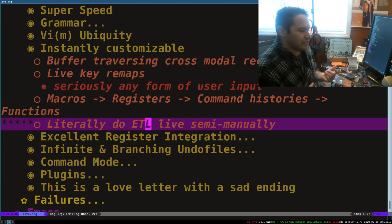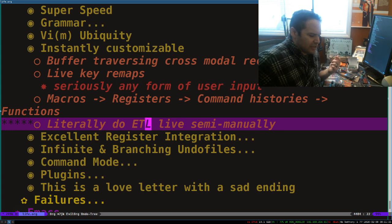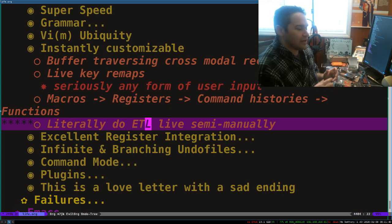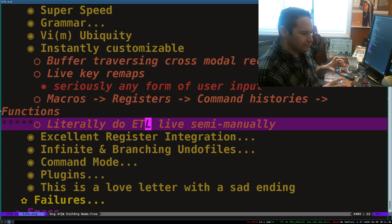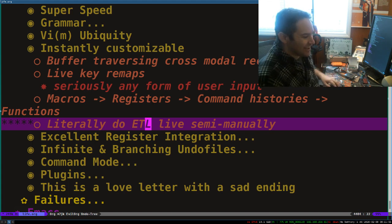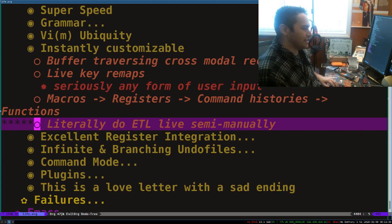So, doing this text modification, the closest thing I could call it is maybe refactoring. If you're refactoring code, you basically do that with data for any ETL process. And I was doing all of that live in Vim, instead of writing a short Perl script or a program to grab data out, do something with it, or queue it up, and then dump it out after you've finished programming it. I just open the file in Vim and fart around with it until I get it to where I want, and then end the recording, and then replay it 10,000 times. And I'm done. It's crazy. I don't know another way to put it. It's extremely powerful and it's extremely intuitive.